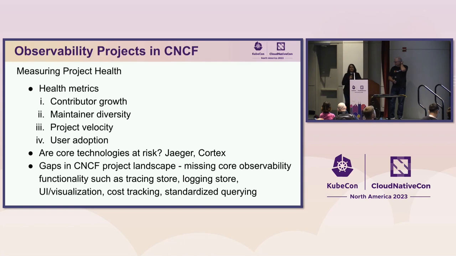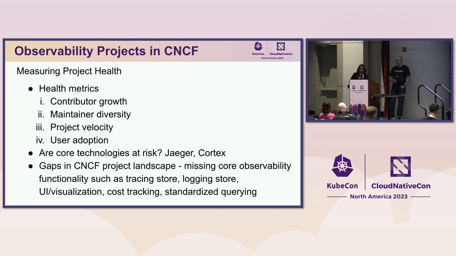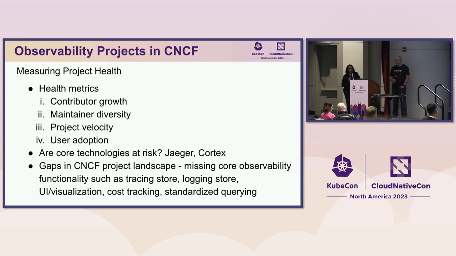Even though the large user community has adopted Jaeger deeply and widely for tracing, what's the future? The TAG Observability works very closely with its community, users, and project contributors on this. Cortex is another example — a multi-tenant implementation of Prometheus for scalability — which had a similar situation where original contributors moved on, creating a gap in maintainership for such a core project that the industry uses deeply, especially for cloud-native infrastructure.